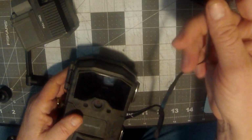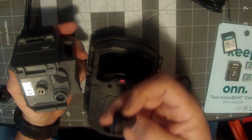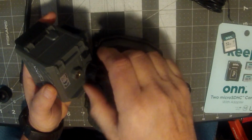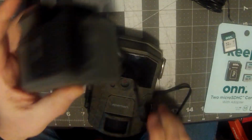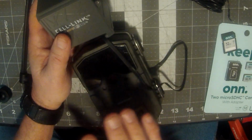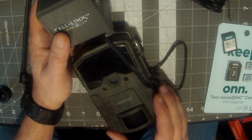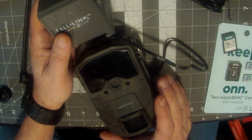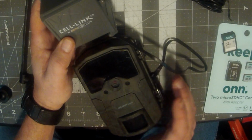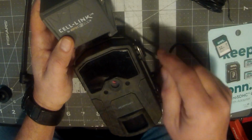But you have then enough cable here to screw this. There's a port right here, USB to USB, and you would plug this in, and you got this little cap that screws it in and secures it. Okay, and then you would turn this on, your camera would be on, and then with the app, you can have it send you whatever it's taken in the past 2 hours every 2 hours, or you can set it for twice a day, and it would send you whatever. And I think when you first get this, the app, you get 100 pictures a month free. Anything over 100, you gotta wait until the clock resets for your next 30 days. We'll get into a little bit more of that.